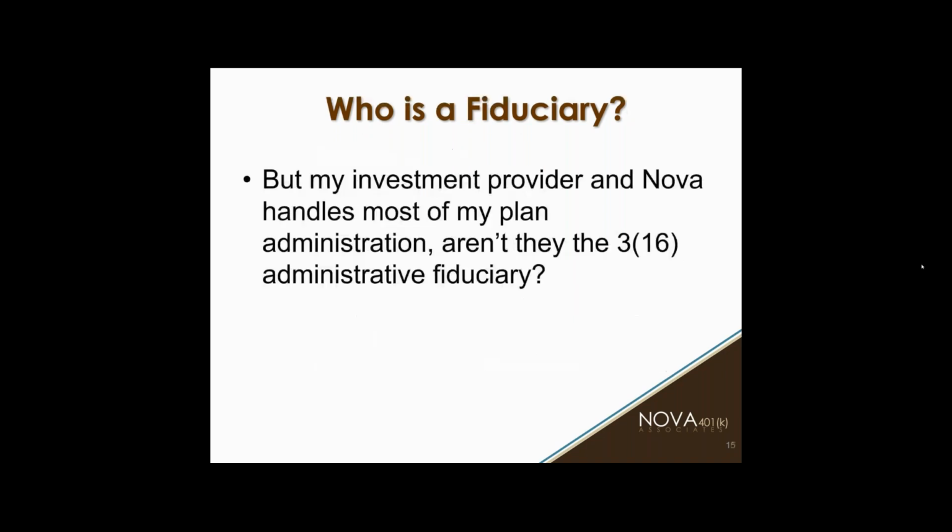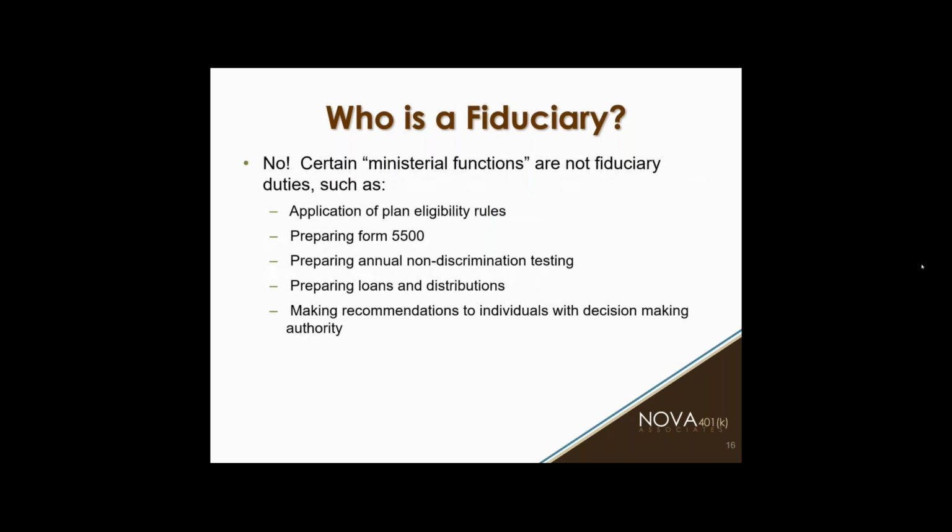All right. So normally you would think, well, isn't Nova handling the plan administration, or my investment advisor, my investment company? Aren't they the 316 fiduciaries? Now, in Nova's case, the answer is no, because we provide just ministerial functions, and we don't take over. We're not making decisions for you. We're preparing forms. We're preparing testing for your review.